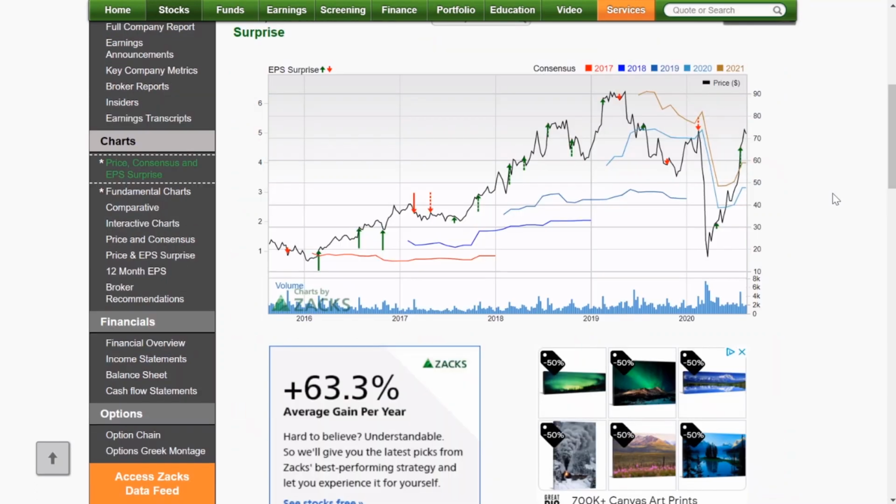So let's take a look at the charts here. And this is really why I wanted to talk about this stock. I think we're here at like the $72 range, right? But we can see earlier in the year, we were at 90, with the early beat in the beginning of the year, then a miss, then a beat, and then a miss, and then a beat. So this was 2019, so the stock was in the 90s at that point. And I don't think it's too unreasonable to find this stock back here in another few months.